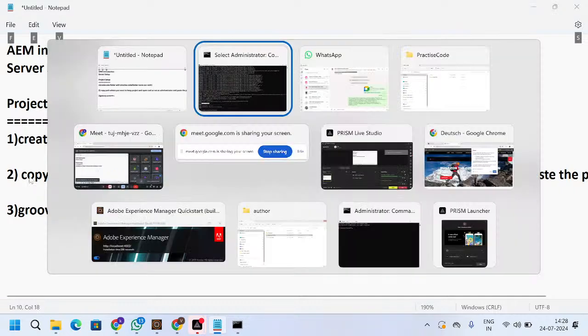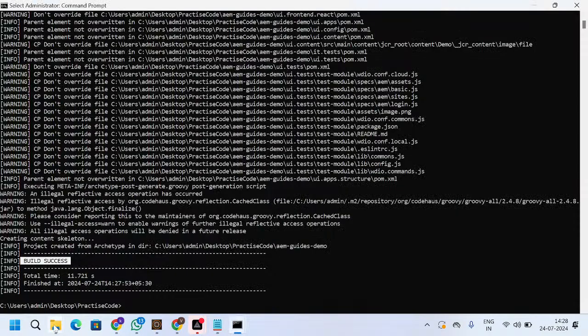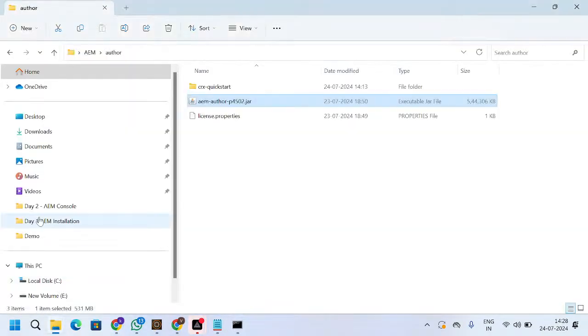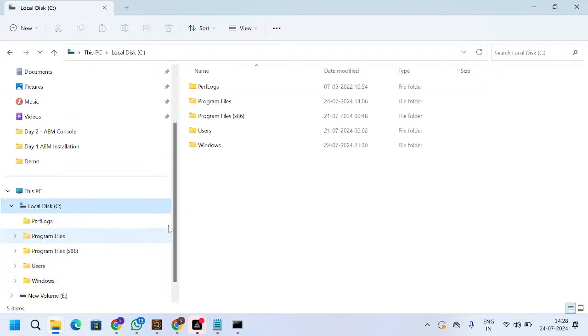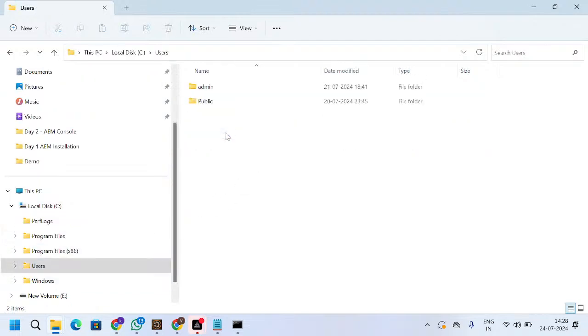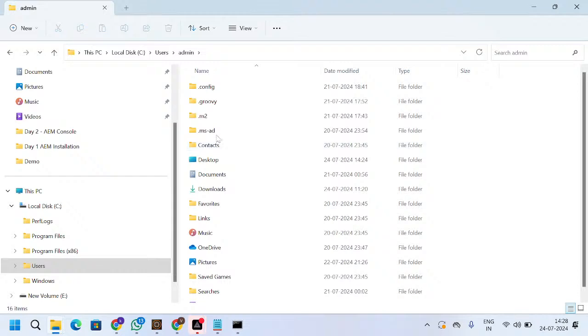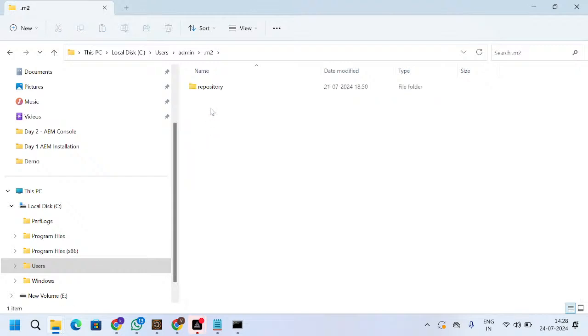For the Groovy error, come here, open This PC, C drive, users, admin, and where we have the .m2 folder, go inside repository.